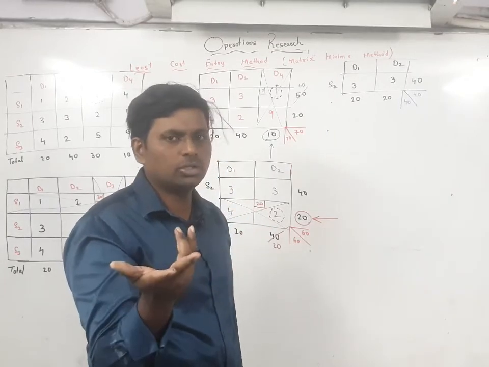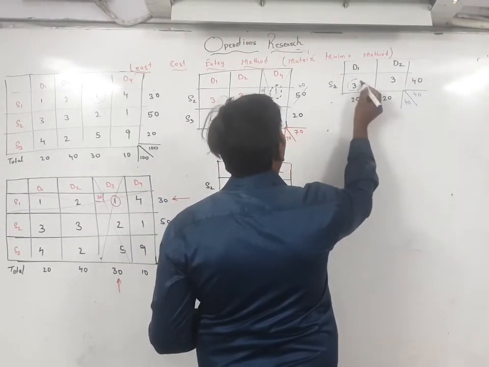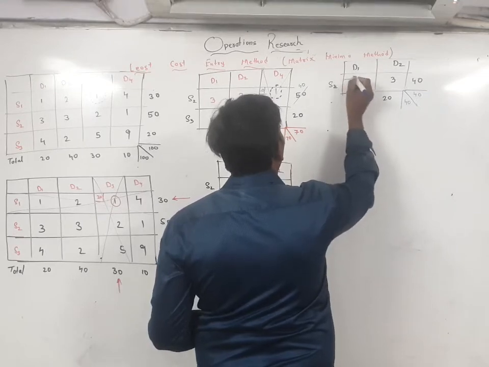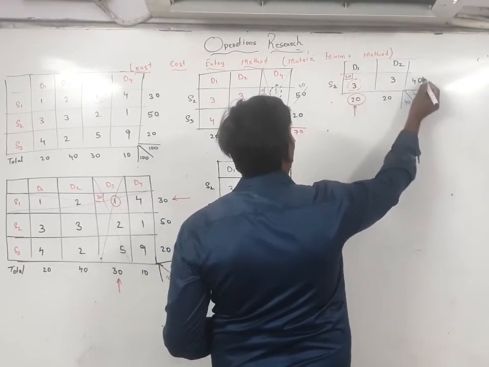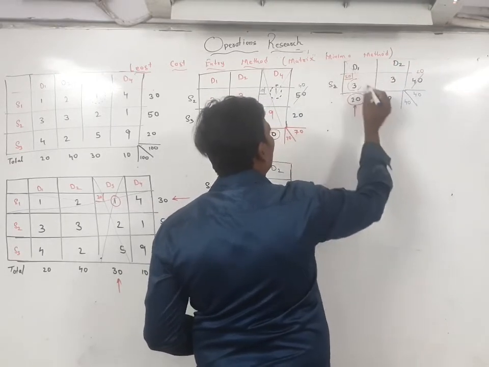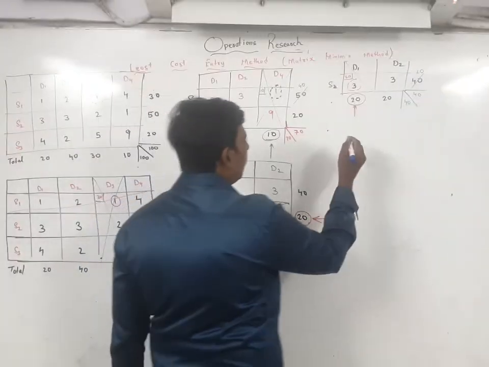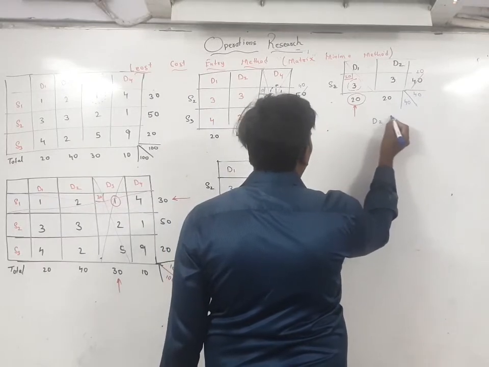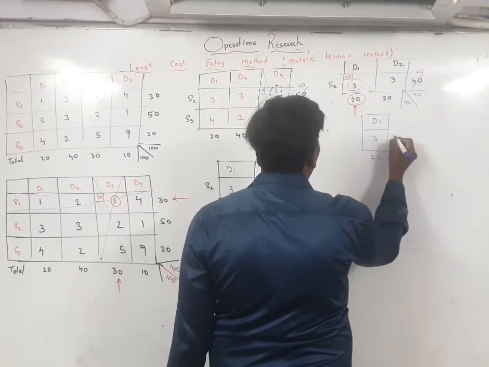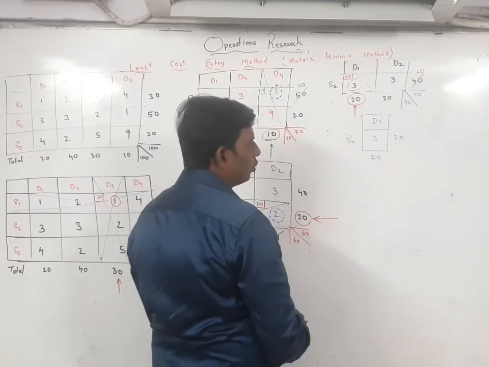That is 3. So it's your wish, you can select any one. So I am selecting this one. If I selected this one, what is the value here? 20. What is the value here? 20. So 20 I have to project here. That 20 I have to cancel from here. So how much will I get? This one I selected, then also this row will get cancelled. Next remaining term. What is the remaining term here? D2. And in the box, what is there? 3. Outside 20. Here also 20. And here also S2.